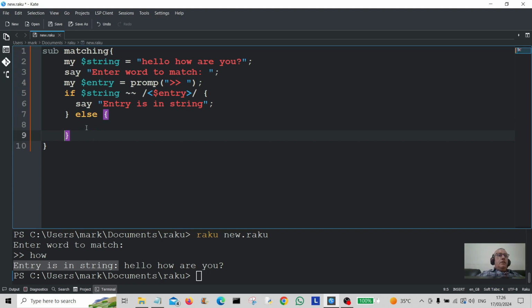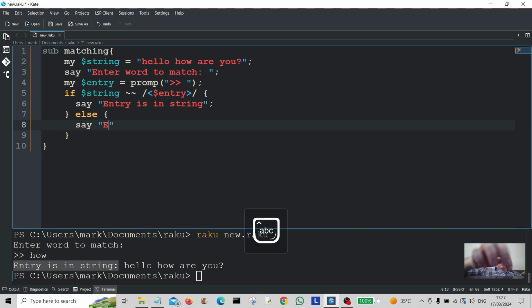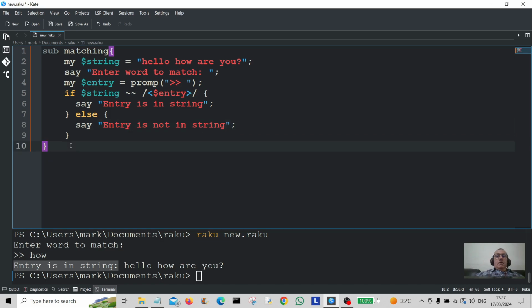We're going to tell the user that. Simply entry is not in string. Okay, now all we have to do is call the program. It's called matching.